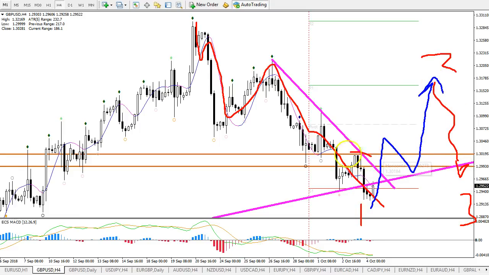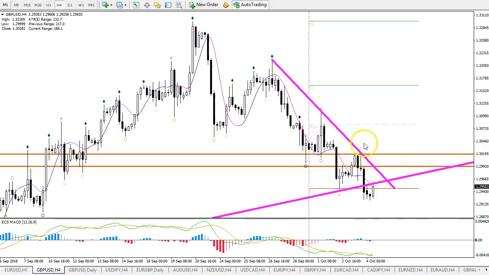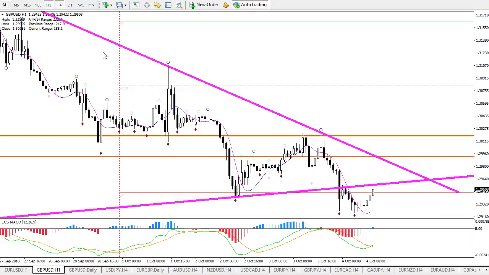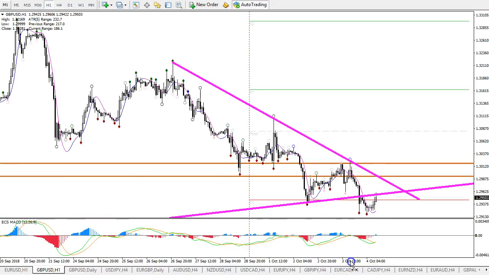So if it breaks above this zone, then it's probably starting an ABC or finishing wave A or halfway wave A, and up it goes for an ABC. As long as it stays below this zone, then this current bullish price action could just be a retracement. Price might hit resistance, turn around, and continue with this downtrend. Let's take a look at that 1 hour chart. And you can see why that's an important zone. Bottoms here, tops here, and all of this could just be a retracement.